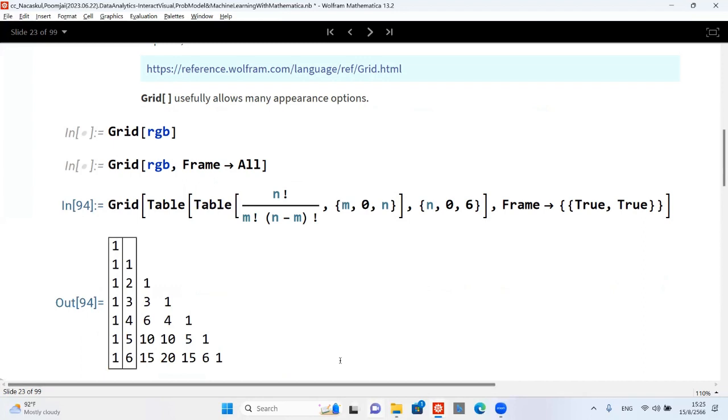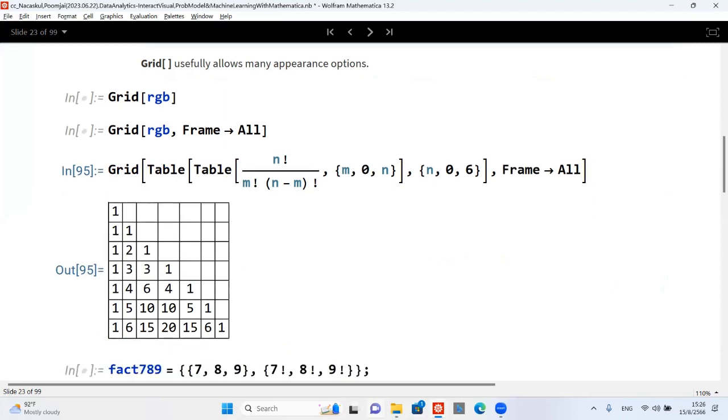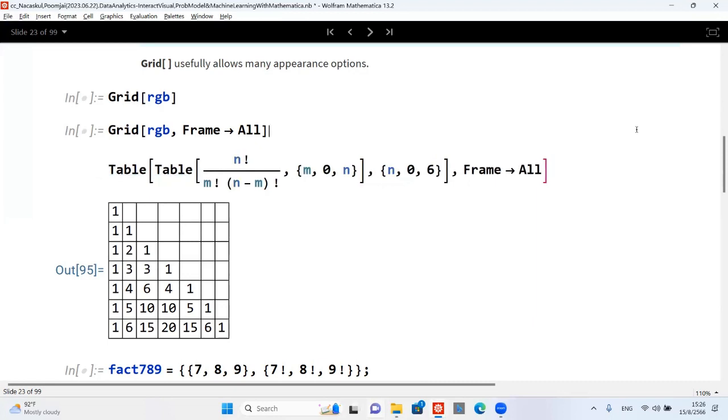Let me do this. Let me just forget about frame through. Let me do this. Okay, frame all. Now, it doesn't really matter. The point is that this grid thing is not the main reason. In fact, maybe this is a distraction. Let's take the grid out. So I didn't put in the grid, and I take the frame out. Okay, just the table itself.